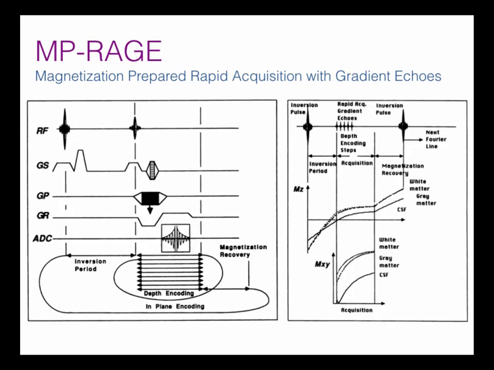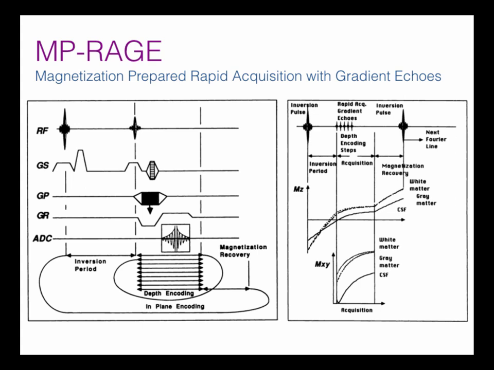Okay, and this is taken from the original paper. So basically what you have here is an RF pulse. There's an inversion pulse, and what it does is it takes the magnetization initially along Z and flips it upside down. Then we wait for a period of time, and then we can play an imaging sequence here that samples that inverted magnetization and collects a line of data when the gray-white matter contrast is maximal. Okay, well that seems straightforward, but you still have to play this over and over again.